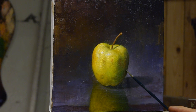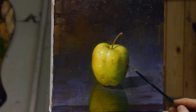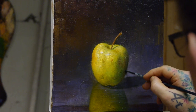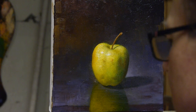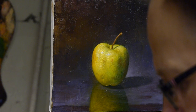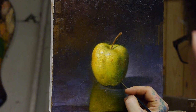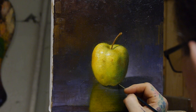Now, I didn't want this to be too strong either. I want this to be a little bit more blurry. Just use the back of my pencil. I have to put in something there. And just a thud, just a sense of there being something there.